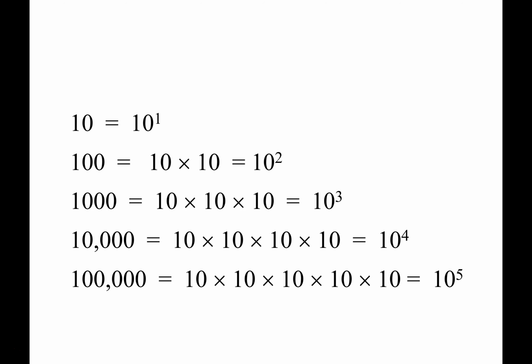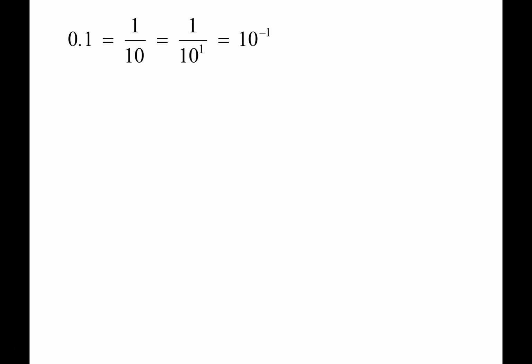So when we look at this exponent part, remember that that is what it's talking about. So let's talk small now. 0.1 is 1/10, and that's the same as 1 over 10 raised to the first power. Anytime you see something in the denominator raised to a power, you can go ahead and flip it up into the numerator, the top of the ratio, and doing so you have to change the sign of the power.